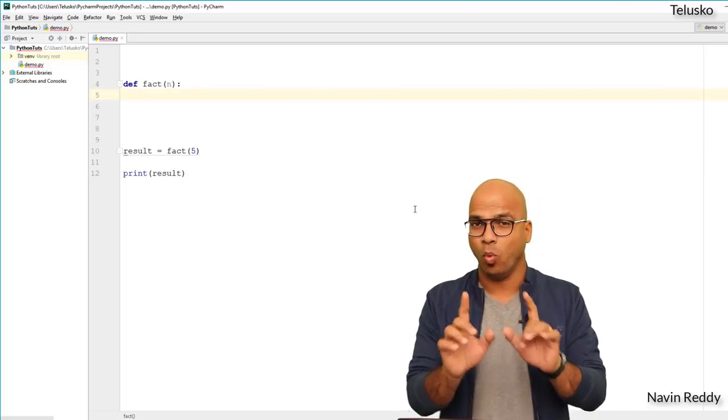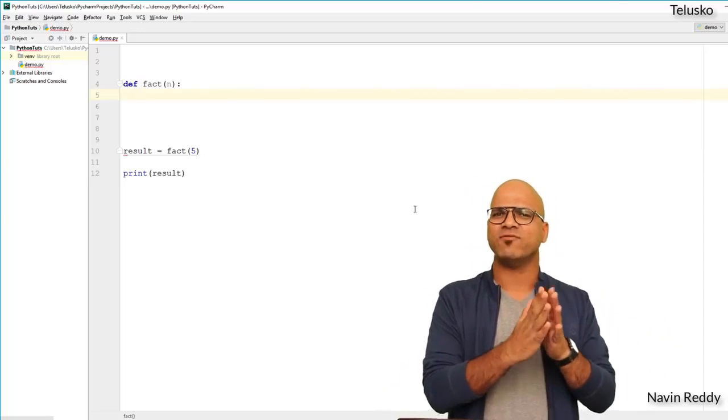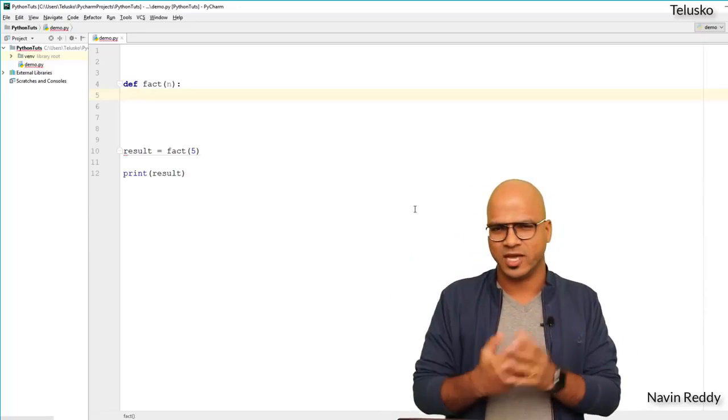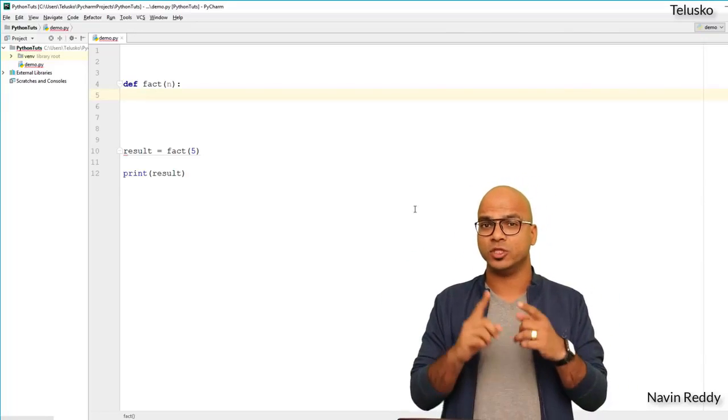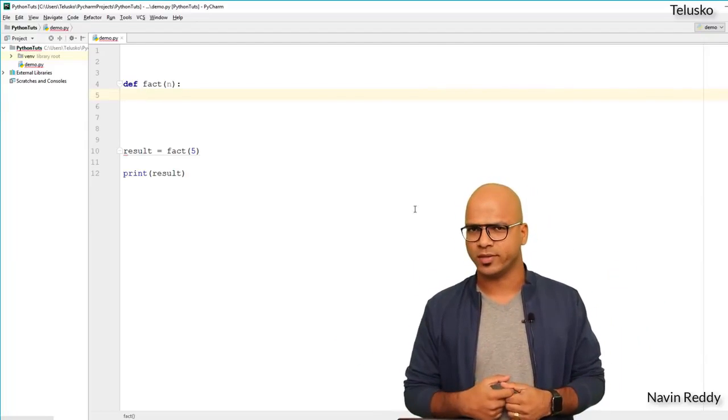Now we know one way of doing it. We have done that before. We have used a for loop, right? So we can start from 1 and reach that point, and then multiply the numbers as we have done. For example, for this it will be 1 into 2 into 3 into 4 into 5, right? But in this case, this is not what we want to do.